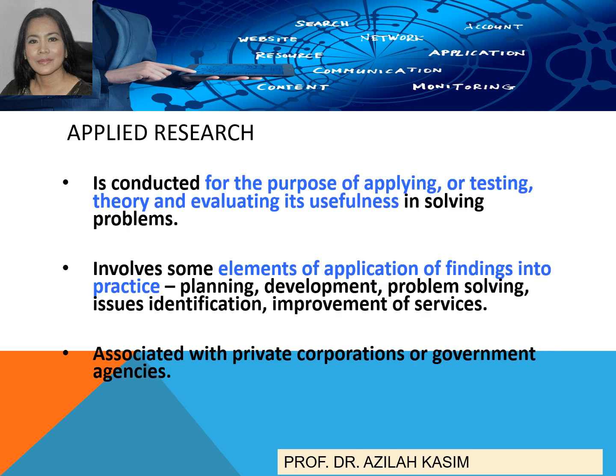So one example of this would be, how do we increase youth involvement in homestay business? There are so many theories that we can use in order to do this applied research. We may use stakeholder theory or many other theories that relate to the homestay business or the involvement of stakeholders into a tourism business.